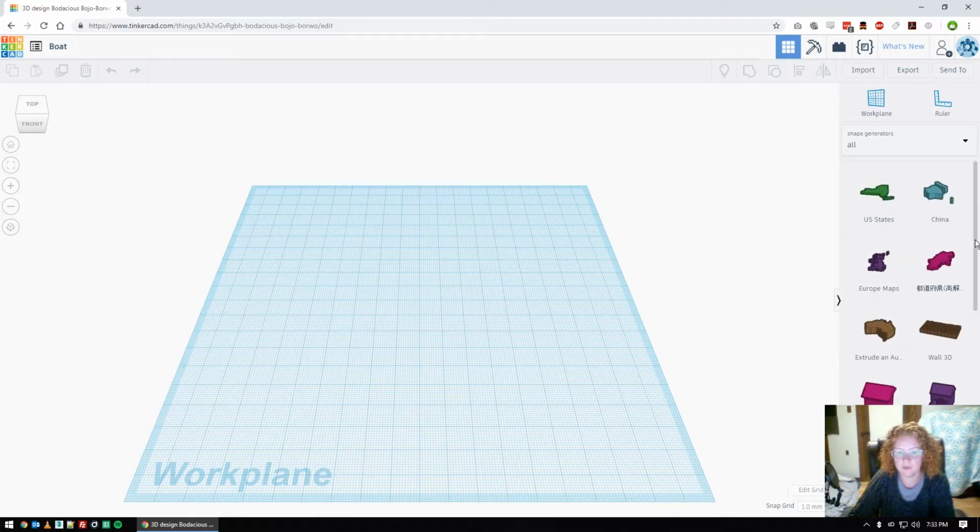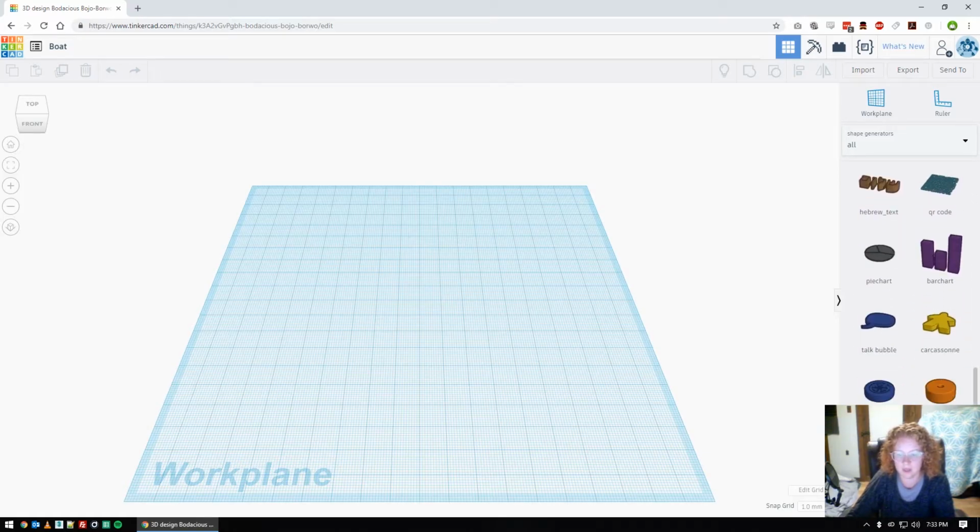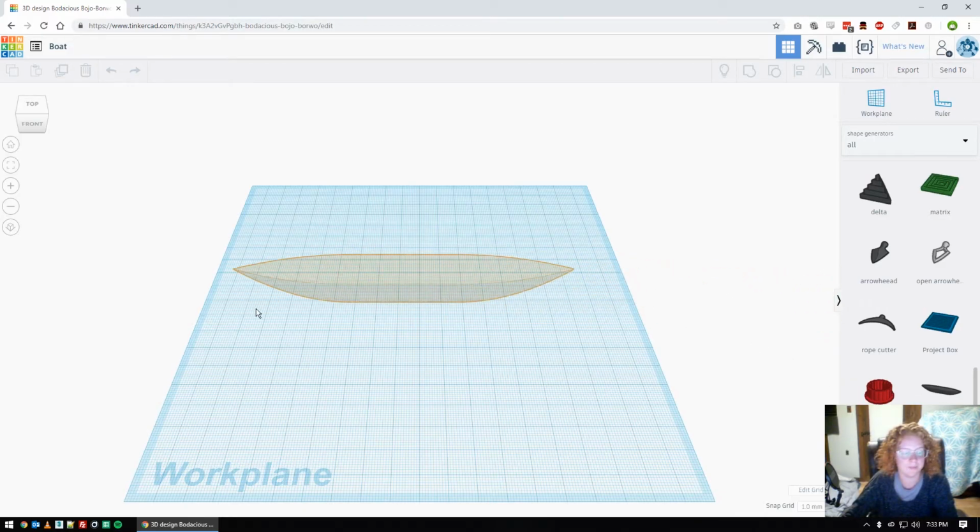And you'll see if you scroll all the way down, I'm probably covering it up, but you should see a 5 at the bottom of your screen. I want you to click on the 5th page. So click there, and now you should be on the 5th page. You'll see a boat hull right about above my head here. Click on that and drag it on.